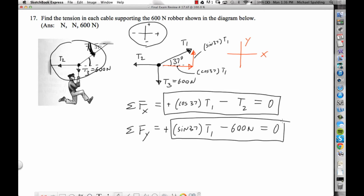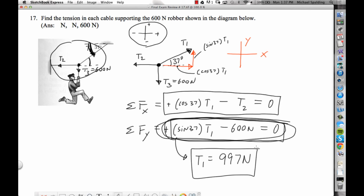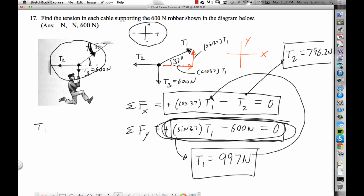Okay, so dudes, the hard part's done. Look at this Y equation. What can we easily solve for in this Y equation? T1. So you do the algebra. T1 comes out as 997 from the Y equation. Once you got T1, plug it in up there, and now you can solve for T2. T2 comes out as 796.2. All right, and then we already know T3. So basically here are the answers. Tension 1, 997. Tension 2, 796.2. And then T3 was the first one we figured out.